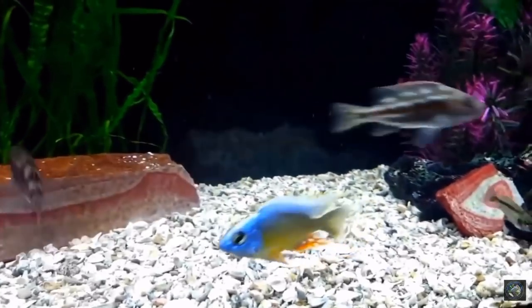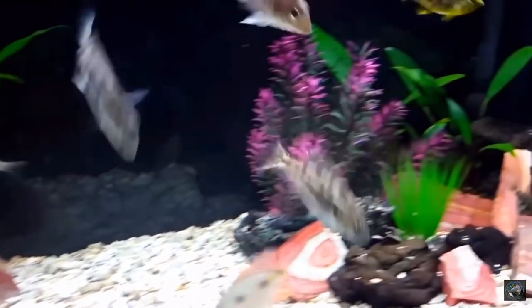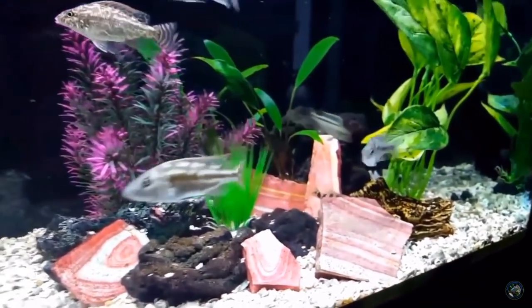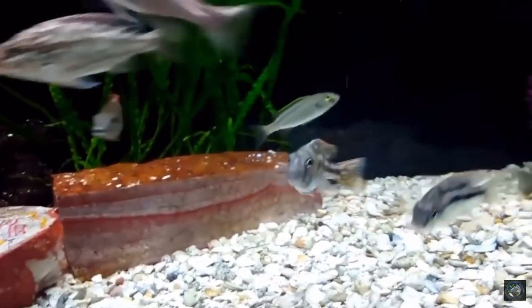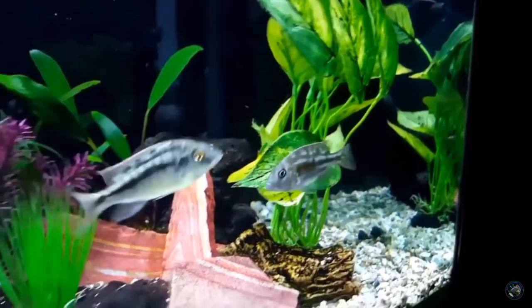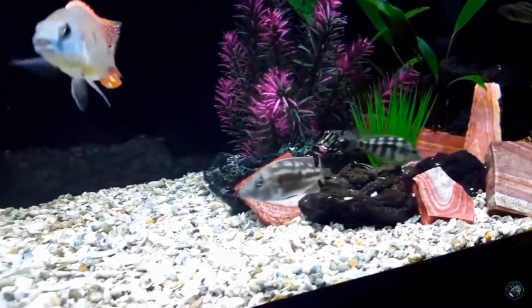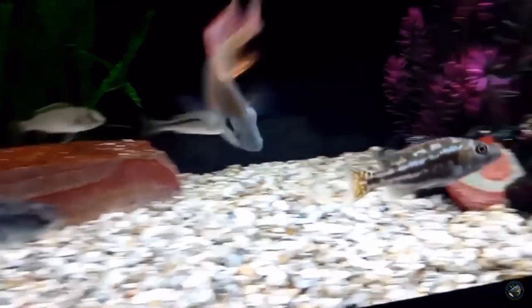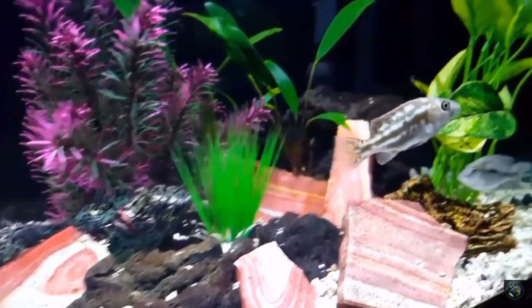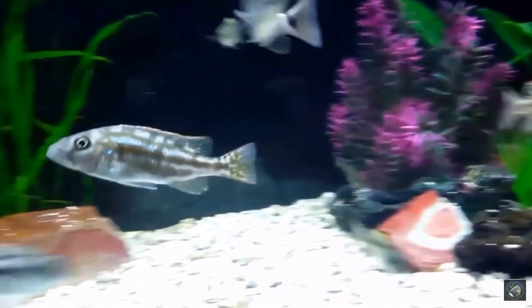He began actually coloring up relatively young. As far as Nimbochromus go, they start to put on color relatively young. He holds his own — even though he does get bullied from time to time and has a few battle scars to show for it, he doesn't back down. He's always active and doesn't curl up in the corner and hide. All in all, the Fusco is my favorite of the Nimbochromus when it comes to putting on both size and color in a relatively short period of time.